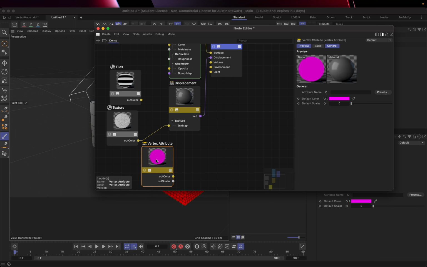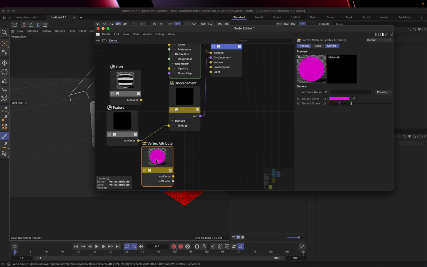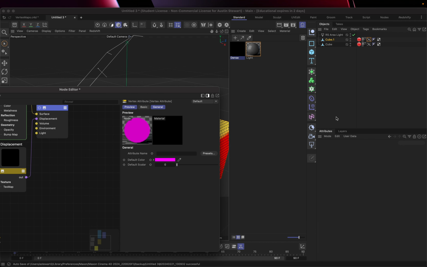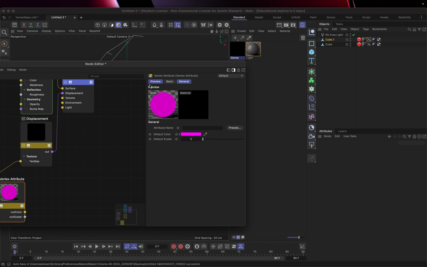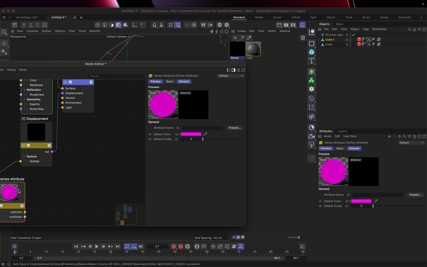Now it's going to be this gorgeous magenta color, and it has one field that says attribute name. We're going to select this node so it shows up in our attributes manager. Then I'm going to grab the vertex map tag that's on this correct object, drag it down and drop it into that field.